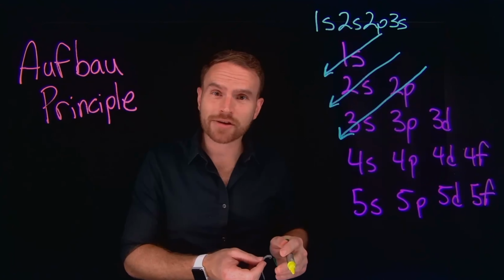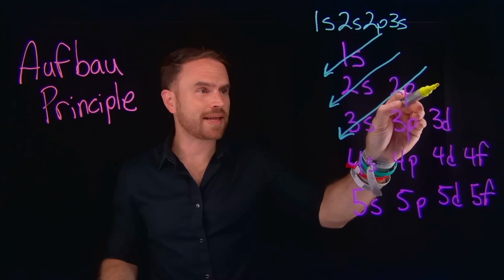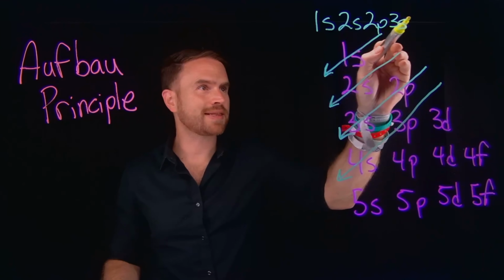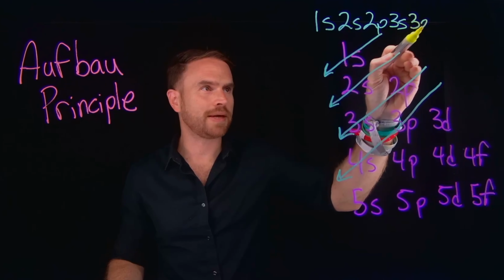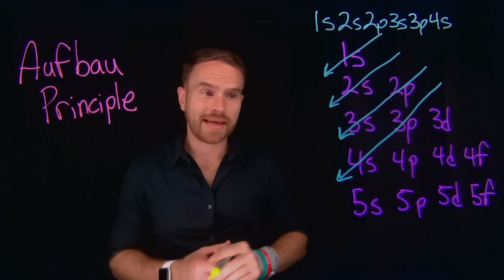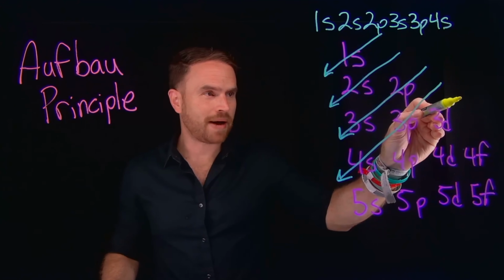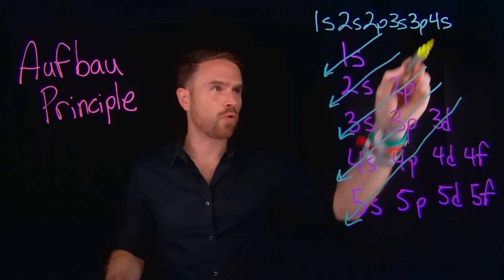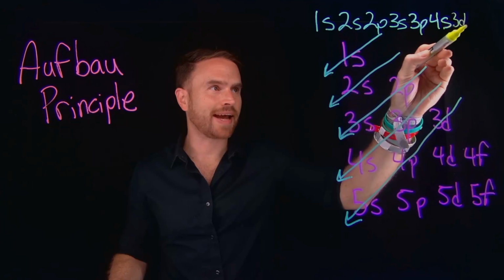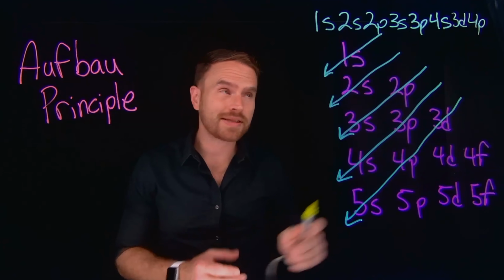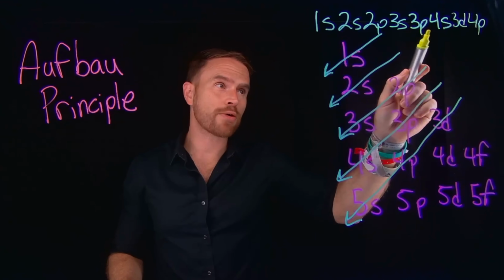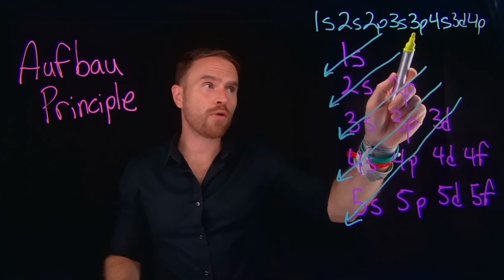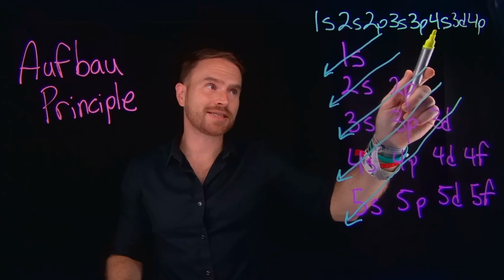Continuing to draw diagonal lines along this diagram, I see that the next diagonal will intersect the 3p and the 4s orbital, which means that the next orbital to be filled should be the 3p followed by the 4s orbital. Next, I can draw a diagonal line that bisects the 3d, the 4p, and the 5s orbital. So going in that order, I should write 3d next, and then 4p. And notice that this is the first example of seeing these numerical coefficients, which indicate the energy level, not going in order. We actually skip over the 3d orbital and go to the 4s before coming back to it.